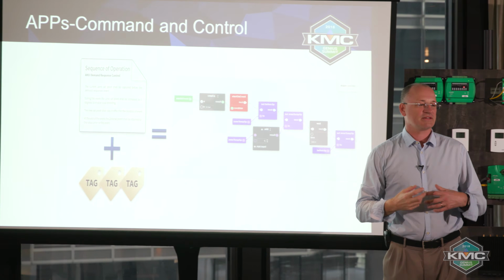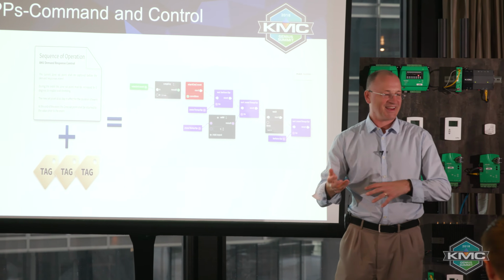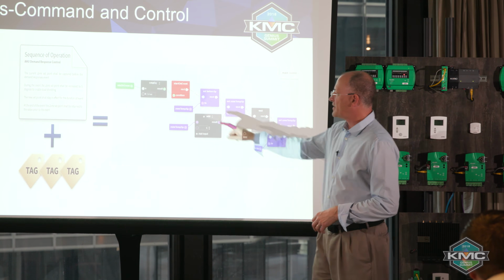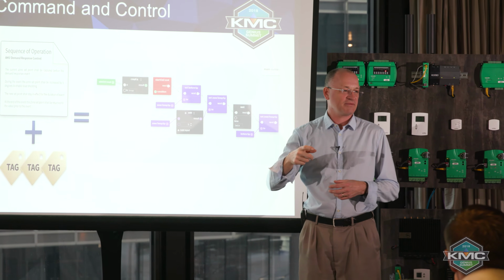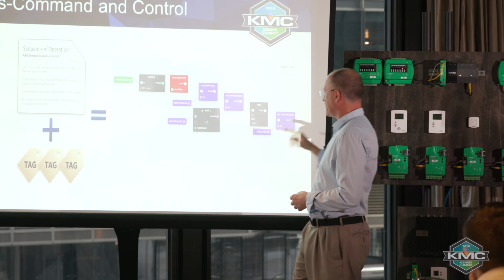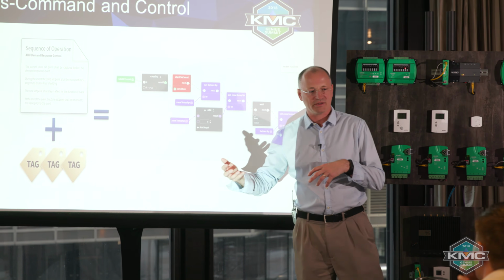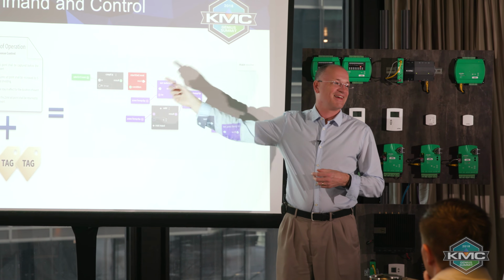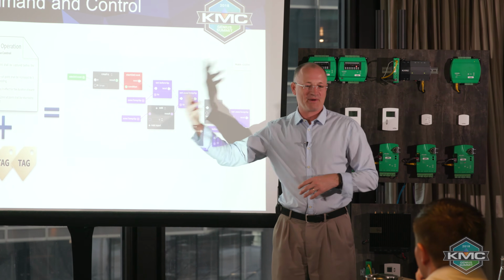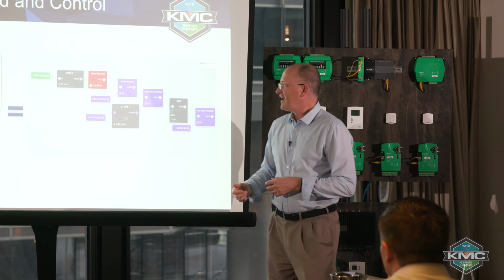If I was doing this yesterday as opposed to today, I would highlight all these, copy, and then go to another page for the next VAV and paste them. And then I would go link, link, link, link to the inputs and the outputs that are specific to VAV2 instead of VAV1 where I copied it from. And then I'd do that the third time, the fourth time, by the 10th time I'd shoot myself.